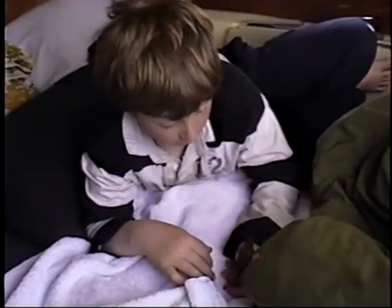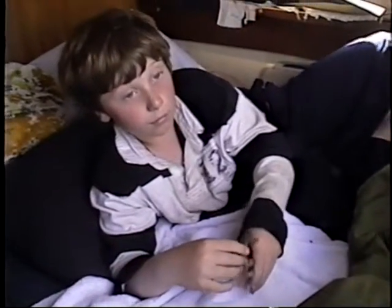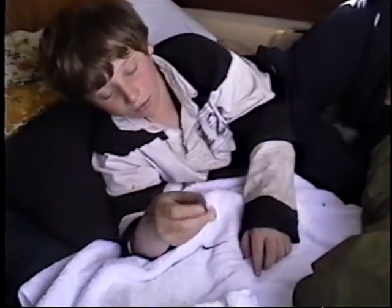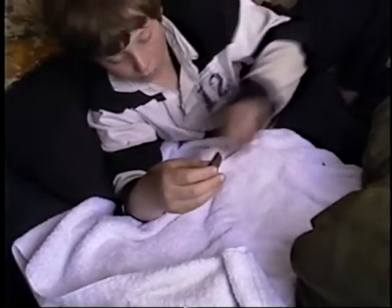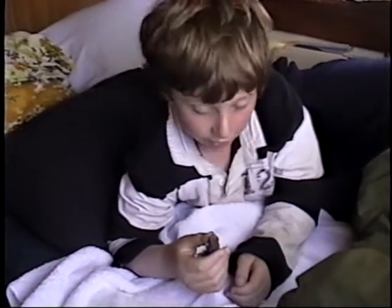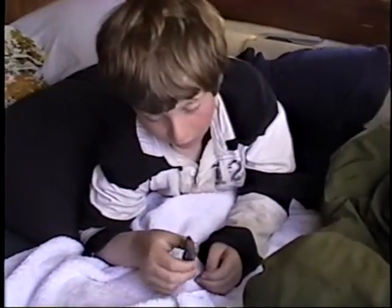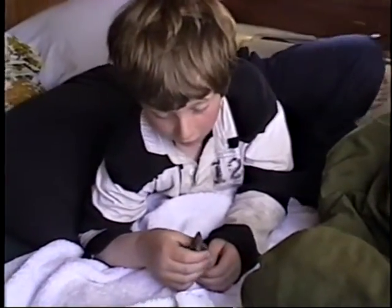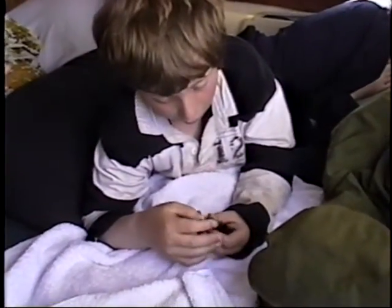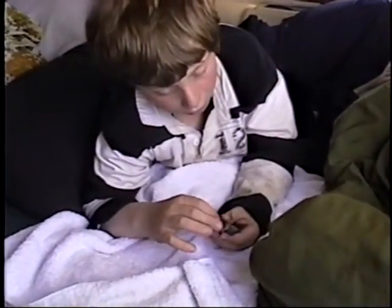Uh-huh. And Firerock is my favorite lizard. Firerock is the lizard's name. Firerock is my favorite lizard. The tailless lizard. Yep. The first lizard you caught this year. The first lizard that I caught, all of seven. What I like so much about him is that when I tried to catch him first, he wasn't scared of me at all. And he's still not scared of me at all.